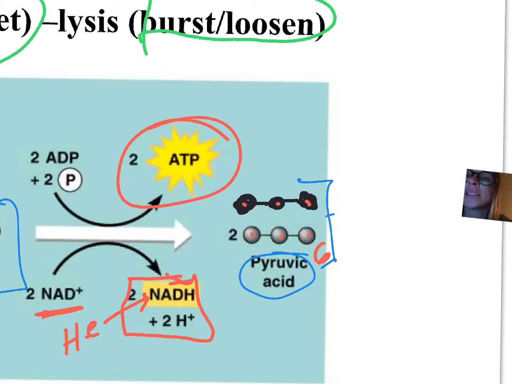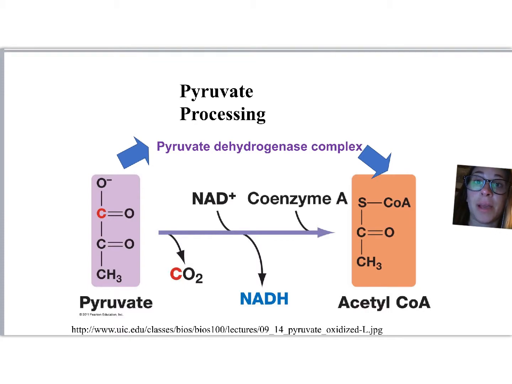We're going to use this as a tool now to help us get more of those coenzymes that we need, and maybe another ATP or 2. All right, let's look at how. Well, actually, before we look at how, let's look at pyruvate processing. That probably makes more sense. All right, pyruvate processing. So now we're going to take that pyruvate and we're going to change it just a little bit. We're going to modify it ever so slightly, but we're also going to look back at one of these coenzymes, right, that we talked about in the previous video.